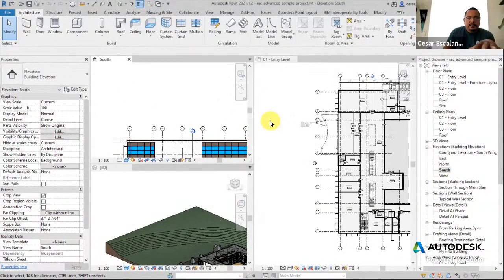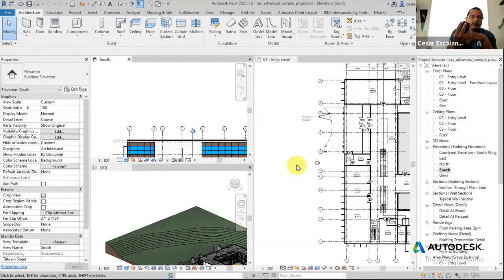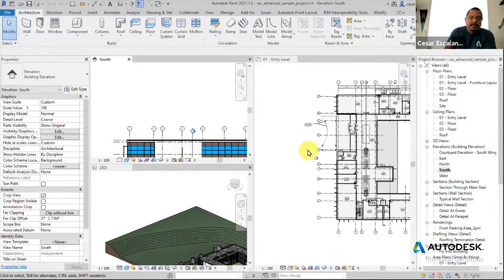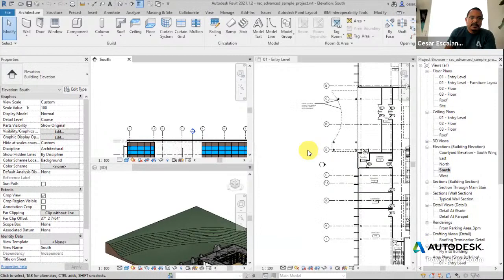All right, I'm going to stay in this distribution of views, and notice how each of the views has a different zoom factor. The zoom is something that you control using the mouse wheel. If you scroll the mouse wheel in and out, that's how you zoom into a view.